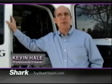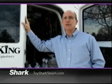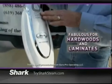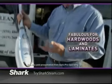I am a carpet upholstery and tile and grout cleaner, and I've been cleaning professionally for right around 30 years. The Shark Steam Mop is great for floors that I actually, as a professional, can't do. I can't do laminate flooring because of the pressures under which my machinery works. So the Shark Steam Mop is fabulous for hardwood floors and for laminate floors.